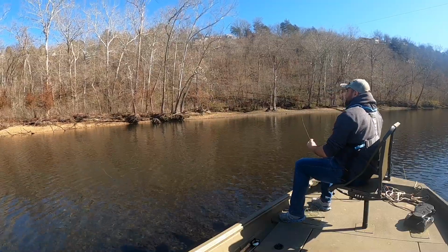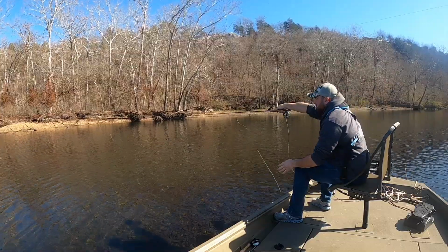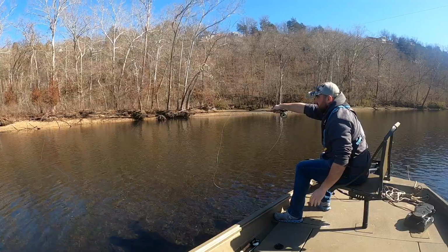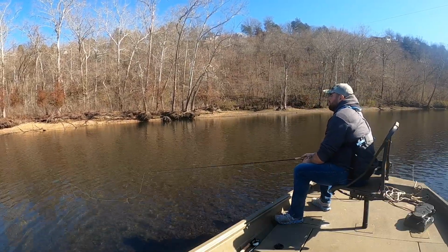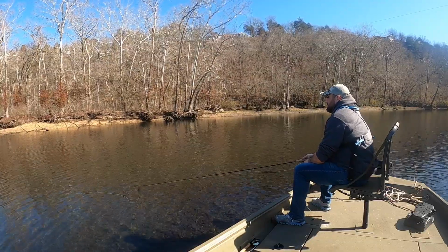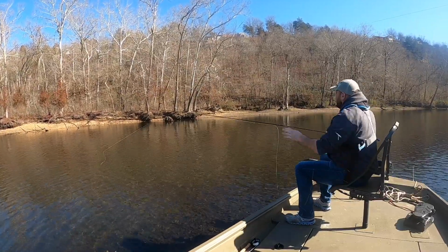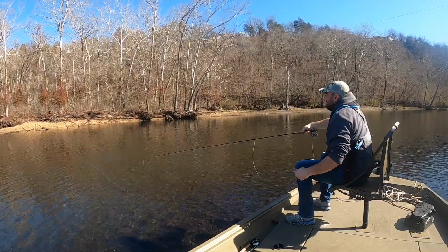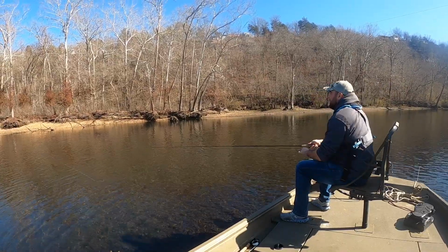I have 6x tippet on the end of this rod, by the way. There we go. And there is just a touch more current. There was a fish. And did he get my scud? No, he did not. Okay. Just a touch more current, just a little bit deeper out there.